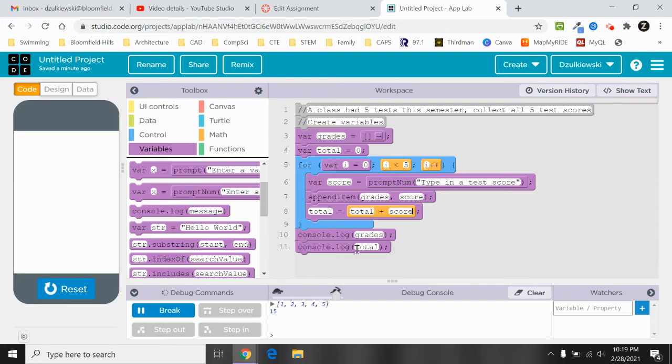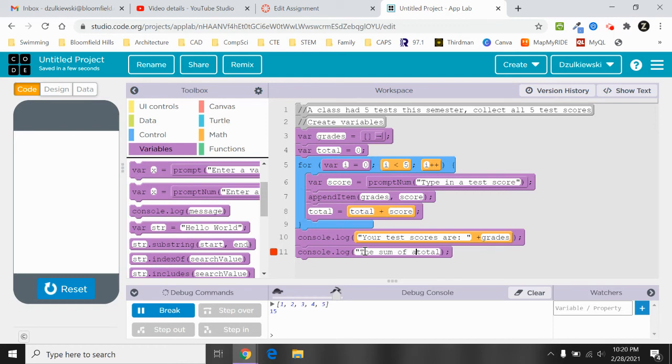But I want to set this up a little bit better so people understand what this is. We might want to say, your test scores are grades, and how about the sum of all your test scores is.